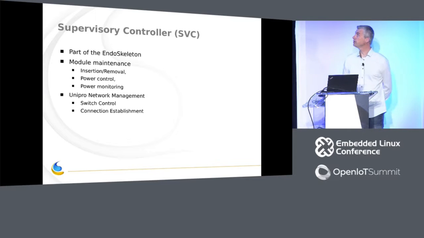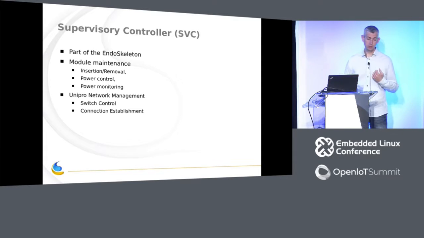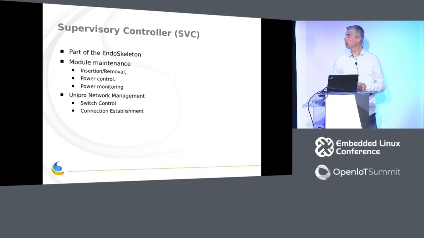Okay, I mentioned the SVC, or supervisory controller. So this is a tiny microcontroller embedded inside the frame that is in charge of all the module maintenance as well as the UniPro network maintenance. This is the small microcontroller that will do the detection of the module insertion, that will take care of module ejection upon request from the Android application. It will control the power supply to the modules, as well as do some power monitoring and protection of the modules. And regarding the UniPro network, it will be in charge of controlling the big switch that is aggregating all the connections, and also configuring and setting up all the connections between all the modules.